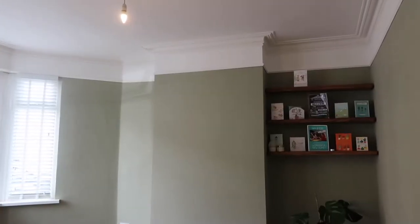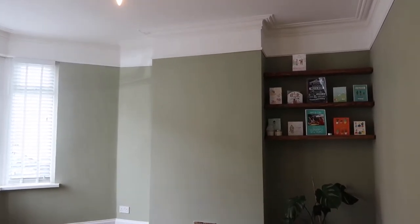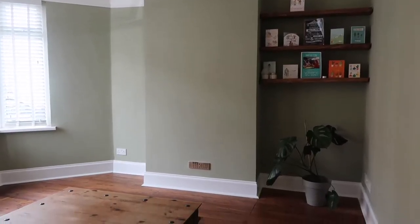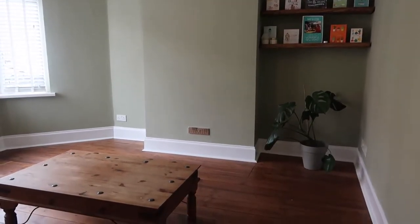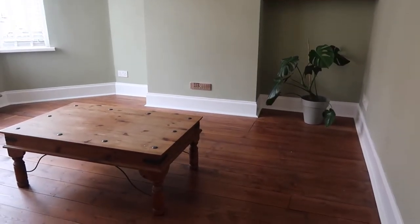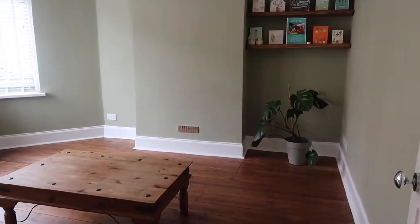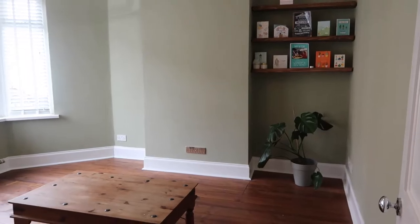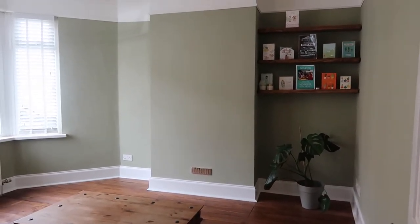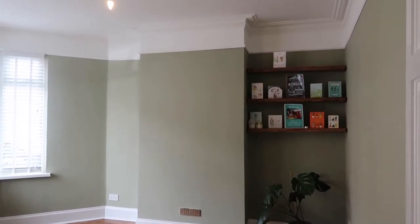Okay guys, well done if you've made it this far. We are finally at the reveal stage. After you restore the floors, you are left with this. I mean, how amazing does that look? The color, the texture, and just the contrast against the colors. Obviously, we've started to do a little bit of decorating just so you can sort of visualize what it's gonna look like when we eventually have furniture and nice ornaments. Obviously, imagine the TV on the wall as well. And we've obviously done a little bit to the top as well.